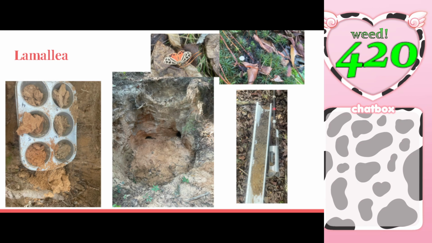This photo over here, that's a soil auger, and that's a gutter, and basically you're taking little soil cores out and you put them in the gutter, so you don't have to dig a big hole like this, but you can still get a little look at the soil profile. And this was taken just a few meters away from this, but the soil's less sandy, more clay, and you can see some depletions here, some little gray bits in the soil because the water table's higher over here. So yeah, cool. I love lamellae.